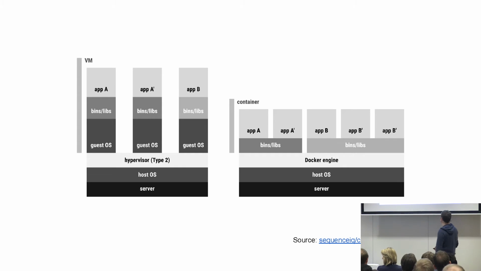So here's a little diagram that I pulled from this source, which shows the difference between a virtual machine, like say Xen or VirtualBox, and Docker. The difference is, if you're running a VM, you are duplicating all the functionality of the operating system, because it runs a separate operating system for each virtual machine that you're running. There's a separate guest OS. Docker, or Linux containers, are much more lightweight, so you're able to essentially skip the bit of running the OS.